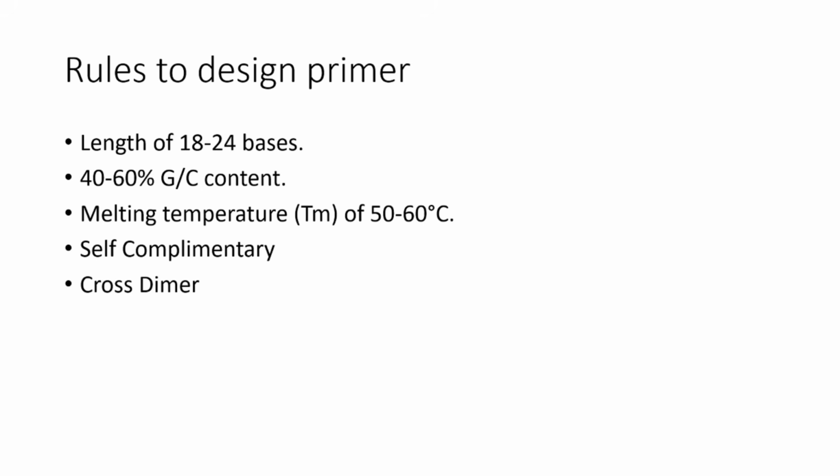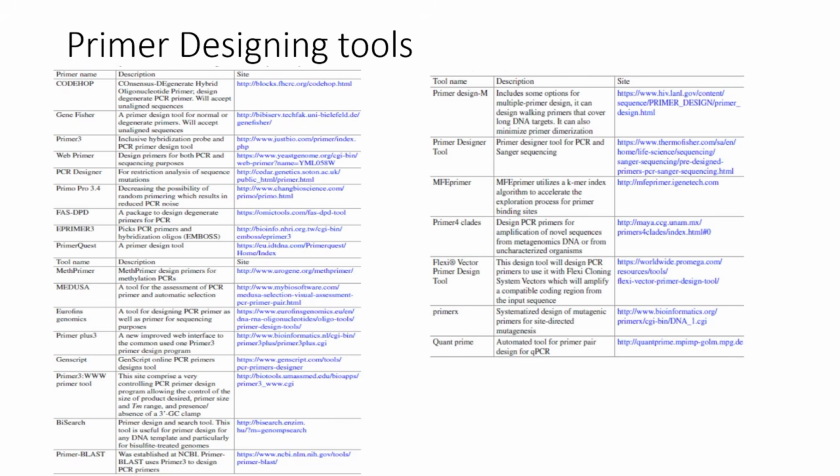If the 3 prime end of the primer is complementary to the 5 prime end of the primer, it is going to form a hairpin loop structure. We have to avoid self complementary primers and also cross primer formation. If any region of the forward or reverse primer is complementary to each other, they are going to form a dimer like structure. These are the five things we have to remember before we go for designing a proper primer.